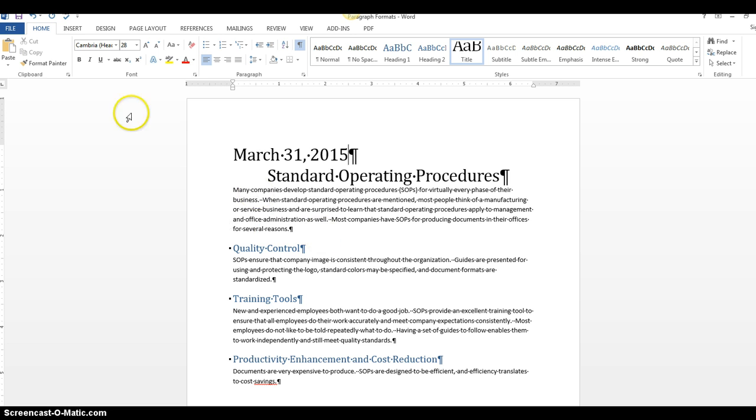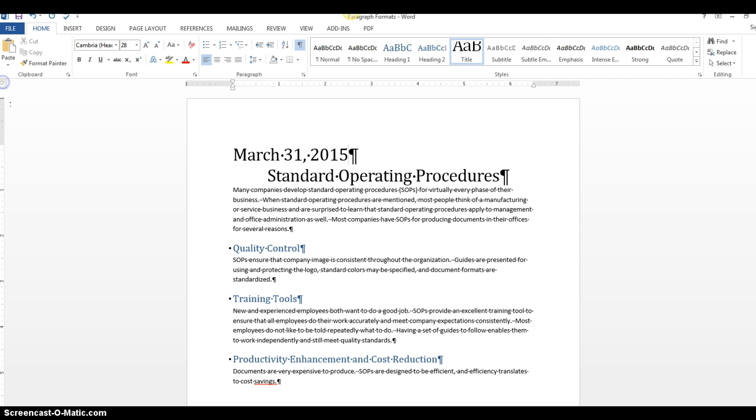The tab alignment marker, which is to the left of your screen here, you can see a little box and it has a small L. That's indicating that it's the left tab. If I click on it, now it's going to show me the center tab. If I click on it again, now it's going to show me the right tab. If I click on it again, now it's going to show me a decimal tab. These are all different tabs that I can set here on my ruler.